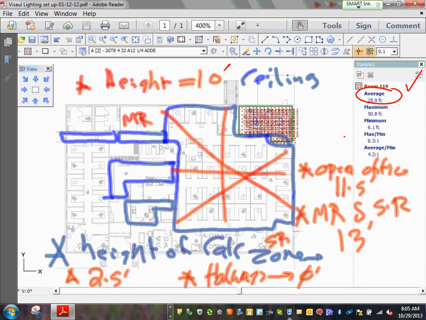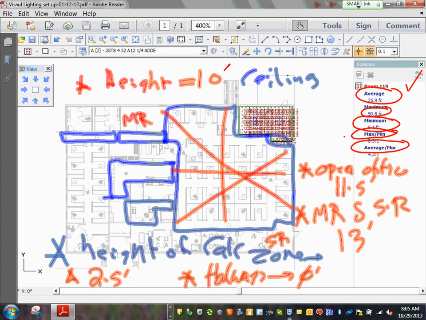So that's the average. The second thing that you need to pay attention, guys, is the maximum. The maximum foot candle is the brightest spot in your room. The brightest spot in this room is probably right above your head, Derek, because there's so many lights shooting right there, right? That's the brightest spot. The darkest spot in your room is called the minimum. The darkest spot in this room probably would be right there, huh? In this room, can you see that? Far away, the darkest spot in room. The brightest, the darkest, the average. Then there is maximum to minimum and average to minimum.